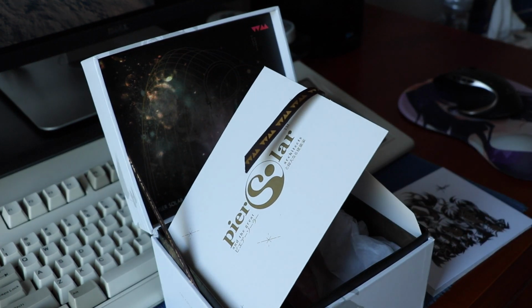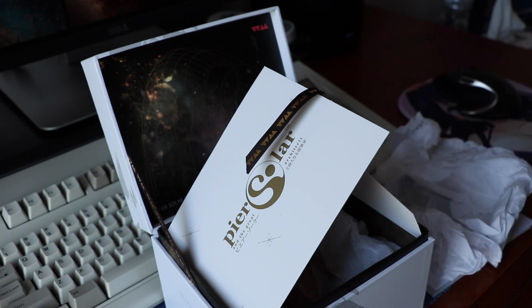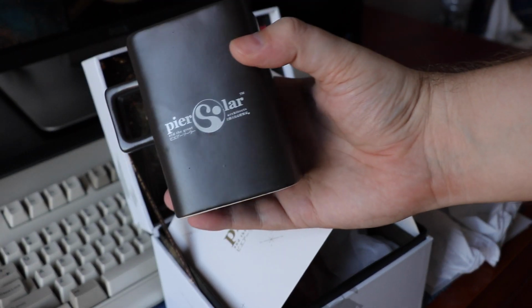Serious? There's like a... it's like a mug. I was not expecting that. Or a pencil holder. I'm going to use this as a pencil holder. Or a pen holder, I suppose. I guess you can put either of them in.